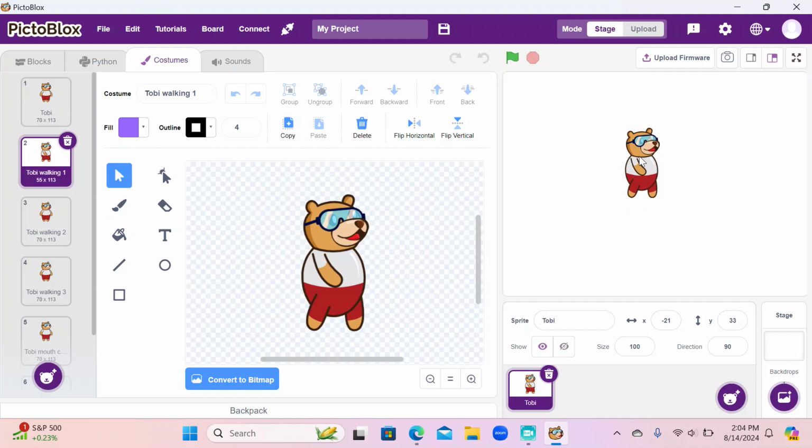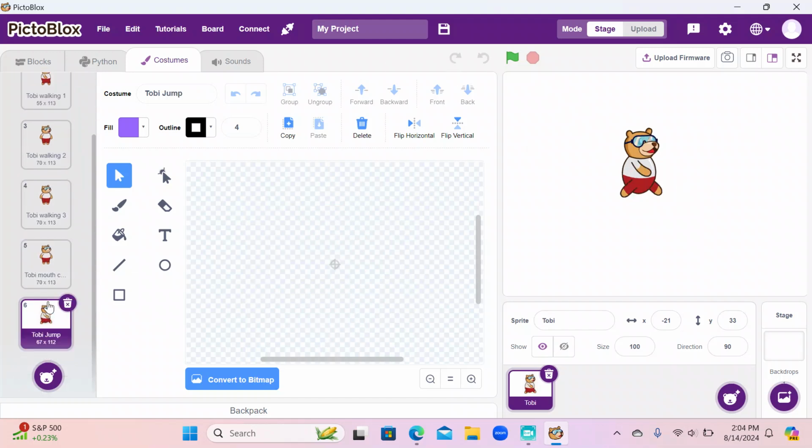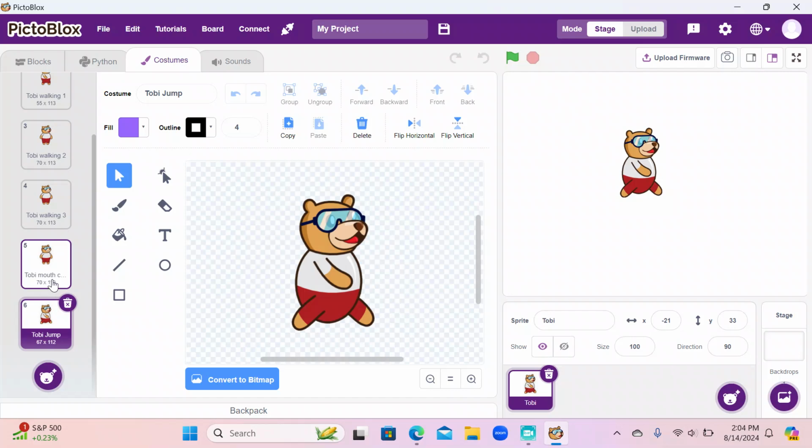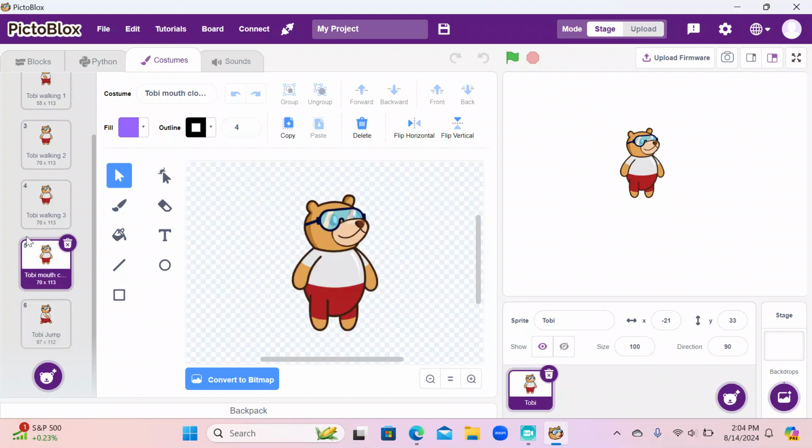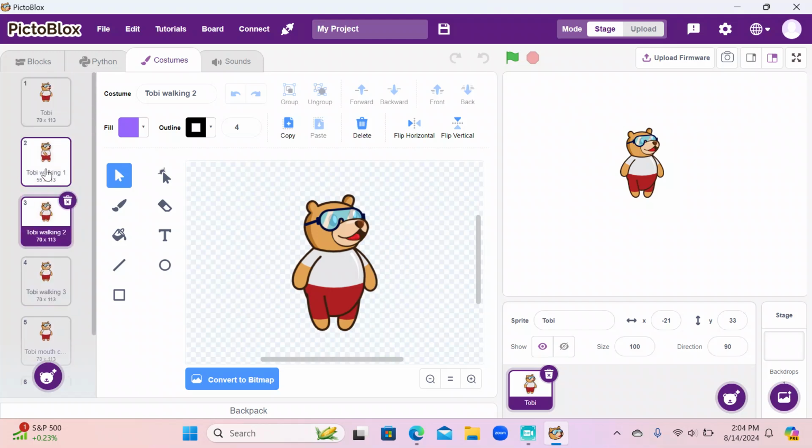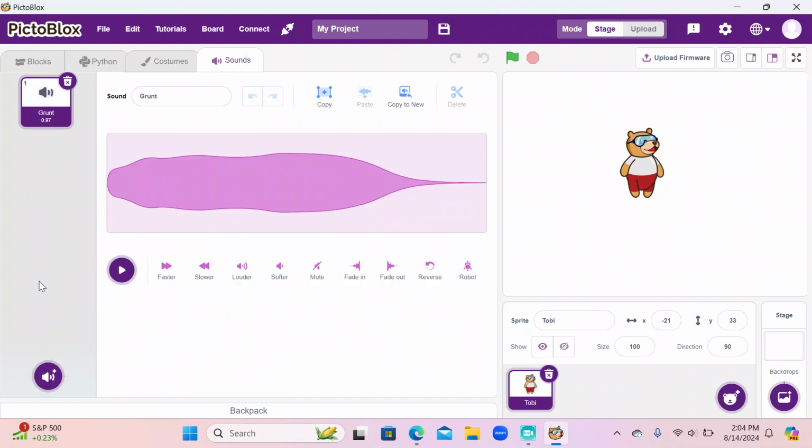This character's name is Toby, and he represents PictoBlox, just like how the cat represents Scratch. So you have all of these different designs that PictoBlox has given you. You can choose any of them, and you can even code it to go through all of them.